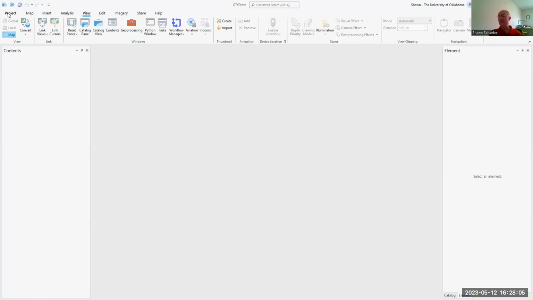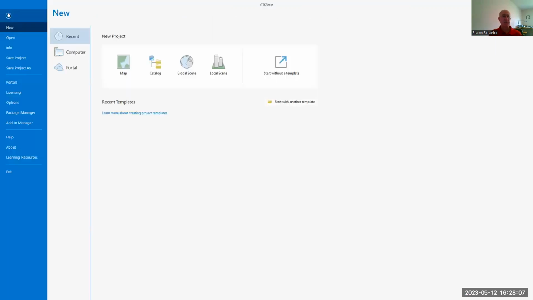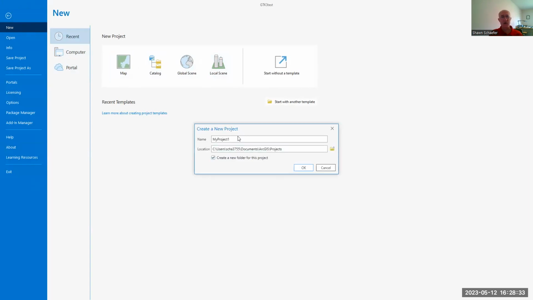instead of creating a map file, we're going to make a new project. And this is very similar, I think, if you're used to working with a lot of programs in Windows, like Microsoft Office, right? It has this sidebar. And so here we go. You say a new project, well, what's it going to be? There are several things you can choose from, but we're just going to go with map here. And then it asks you, okay, what do you want to call it? Okay, so let's just call it New World. And then it's going to ask you where you want to save it.